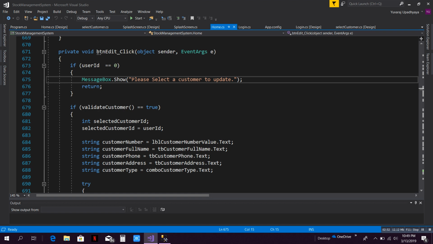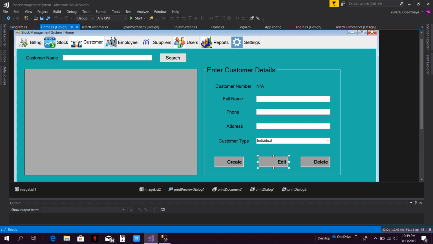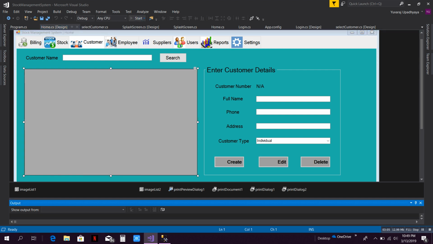Okay, before proceeding to our updating part, let's see how the user selects any customer. For that, let's see the demo first.